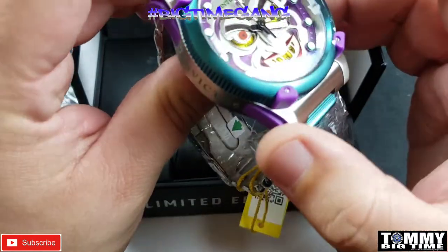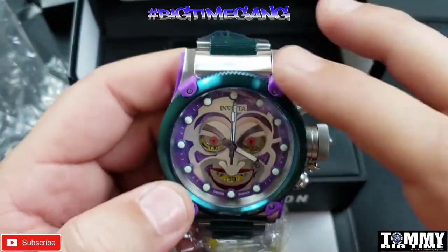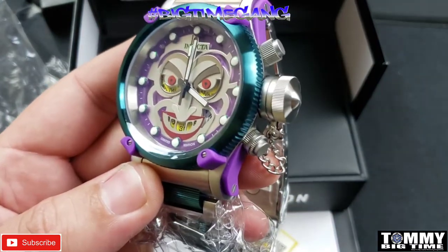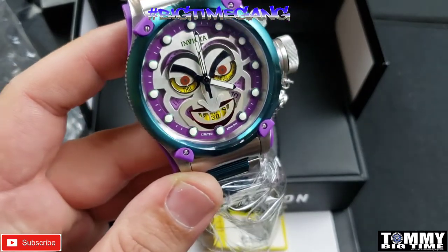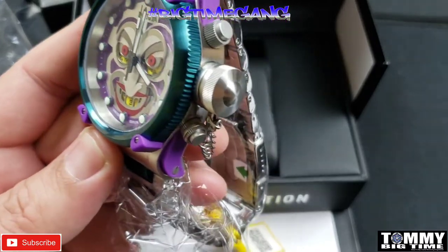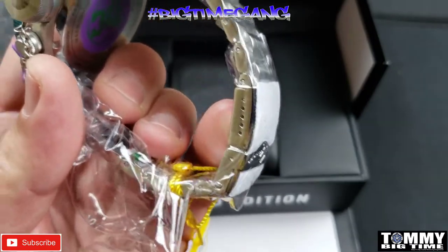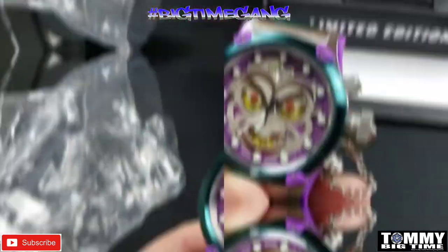I don't do purple either. Nothing against purple, but I don't wear purple. So purple's off limits for me. I just don't rock anything that would match it either. But super dope. I'll have up close photos and music. And if I can get that clasp cover off without completely destroying his plastic so I can put it back on, I'll put it on the wrist and show you guys what it looks like on the wrist.